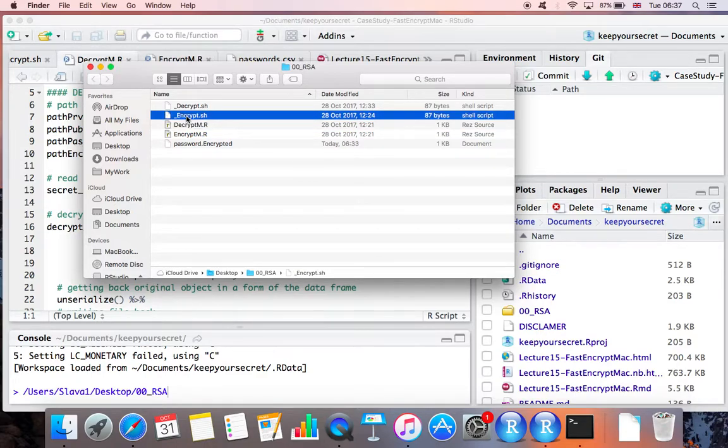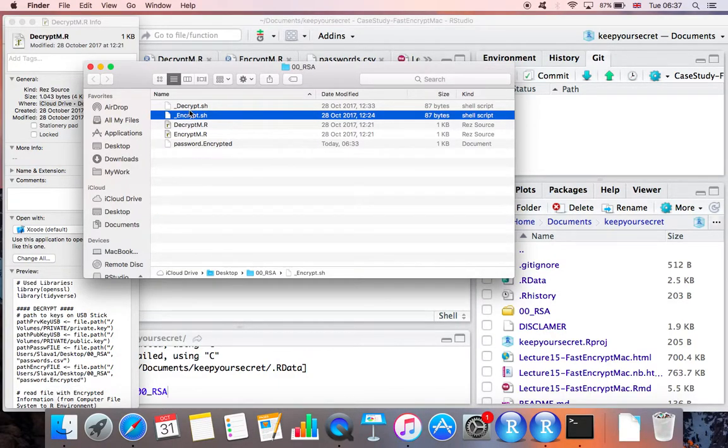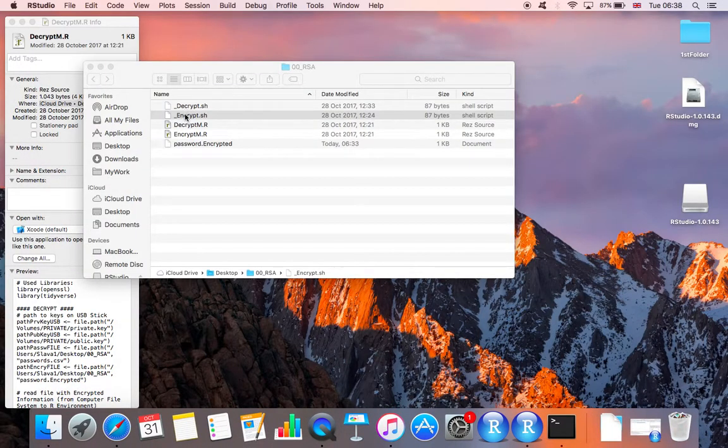But now let's see how we actually create those shell scripts. In order to see how they're made, I'll just open one of them and you will see that it just contains a comment, and it contains also the path to the application Rscript, and after the space it also contains the path to the R script itself. That's it. We need just those two things. Now, the last thing I want to do, I want to let my Mac know that anytime I'm using this script, I want to open it with the Rscript application.